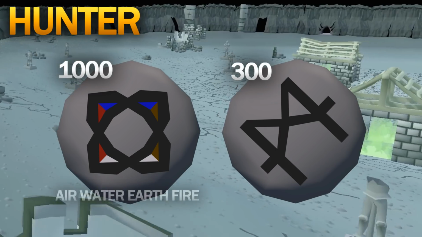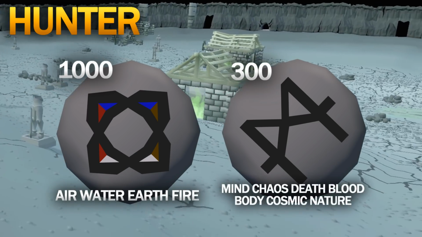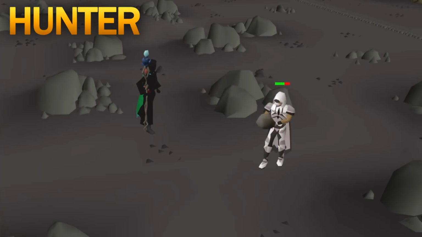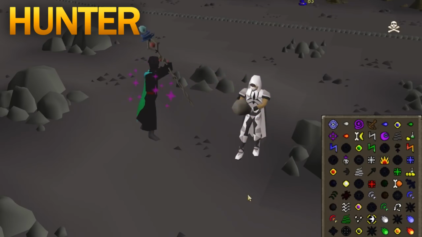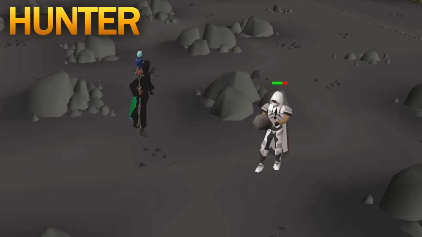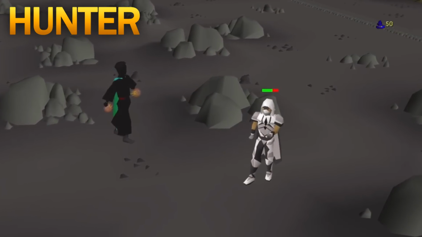The elemental runes are air, water, earth, and fire runes, and the catalytic runes count as every other rune apart from those elemental ones, including things like blood, soul, or body runes. This meant you could use any combat spell, including entangle or vulnerability, and ones on other spellbooks like ice barrage. The XP you received was exactly the same as in the main game, making it a very popular magic training method.